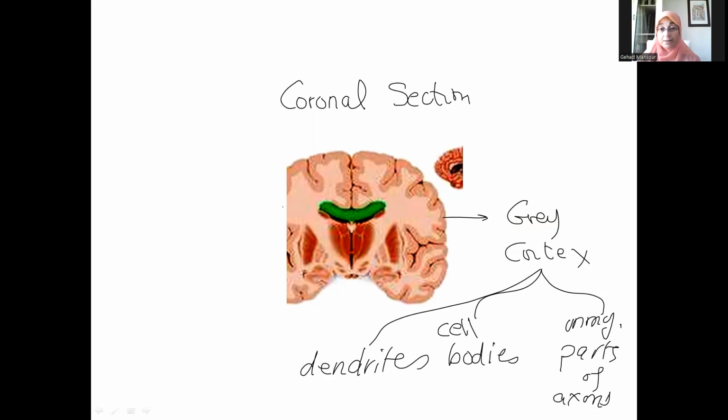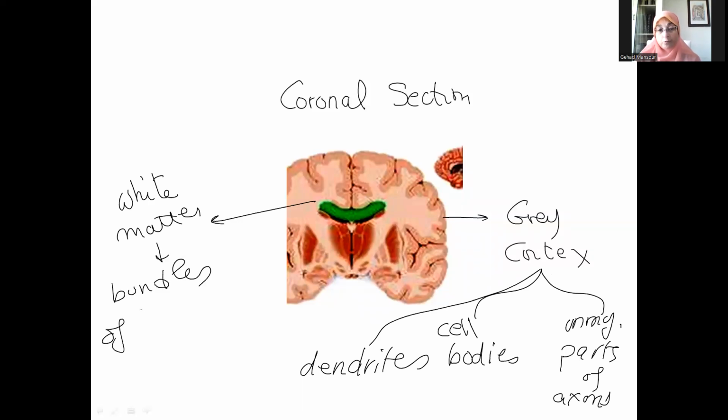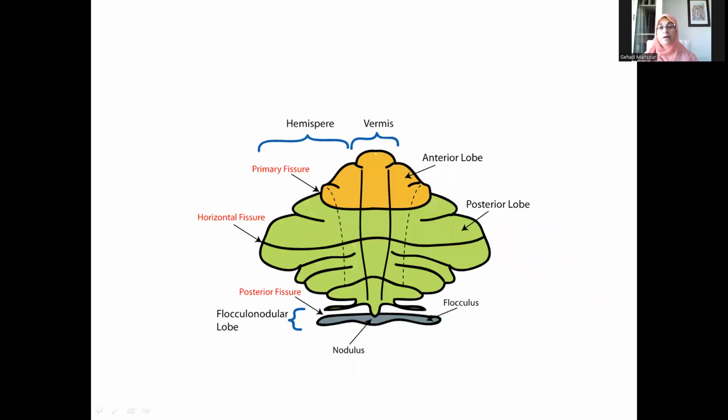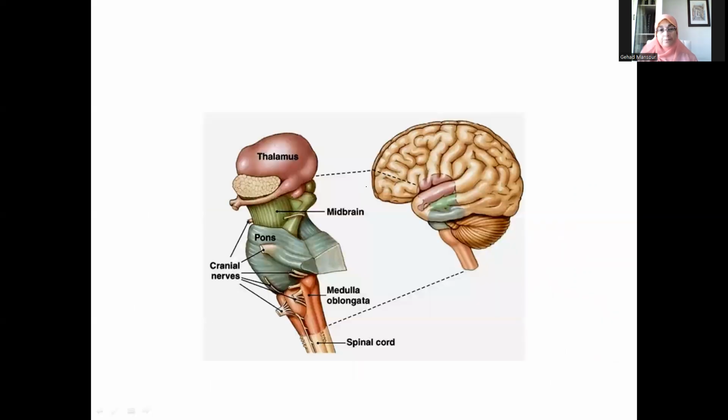On the other hand, here we have the white matter, which is basically bundles of thick myelinated fibers. And of course they are very rapidly conducting, whether these myelinated fibers are sensory ascending or motor descending. Sometimes you can find that here you have the cell body, if I enlarge, and the unmyelinated part, and then once it goes down here in the white matter it becomes myelinated. Okay? These are the parts of the cerebellum, and here these are the parts of the brainstem.